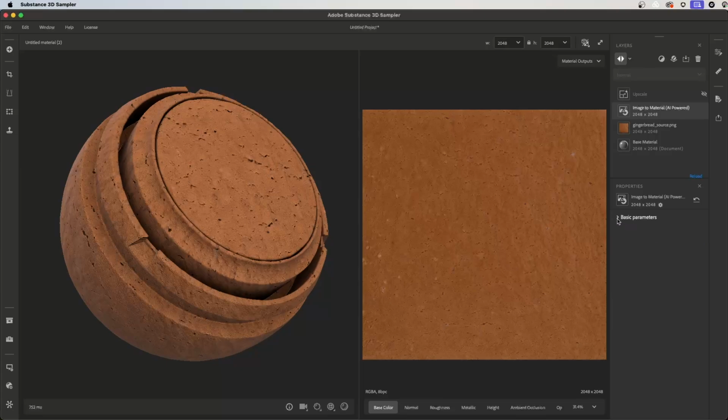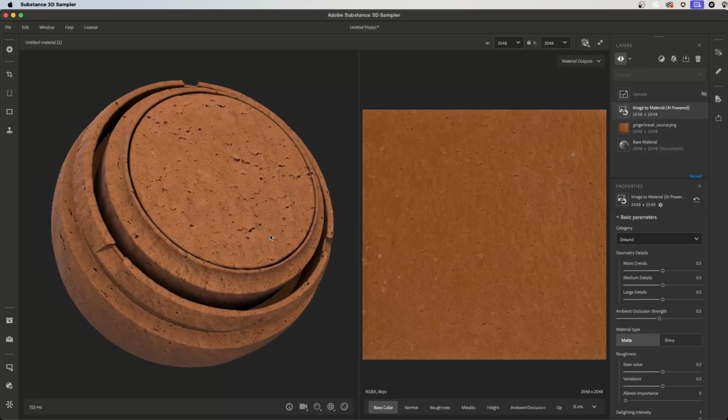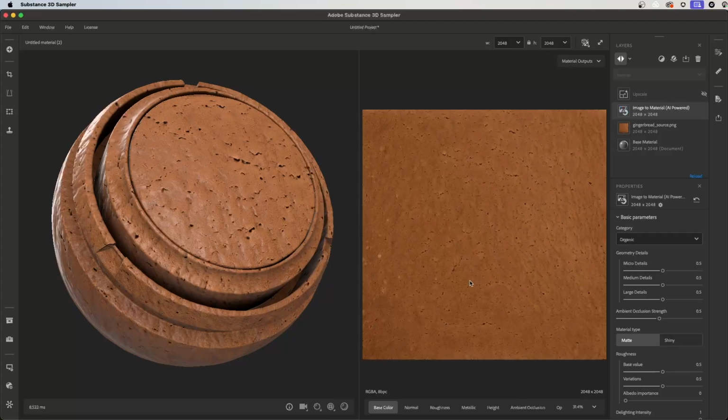By default, it's looking at this going, oh, this is a ground. Well, it's not a ground, so I think the result of the texture generation is not really giving me exactly what I want yet. Let's see if we can choose a different option to get a little closer. There are lots of options. There's not a gingerbread option, so I'm just going to choose organic, and that's going to reprocess. You'll notice that my texture maps will change just a little bit because we're using a different algorithm. We'll give that a second to compute, and then it gives me a slight change.